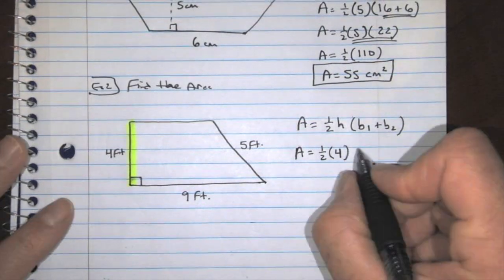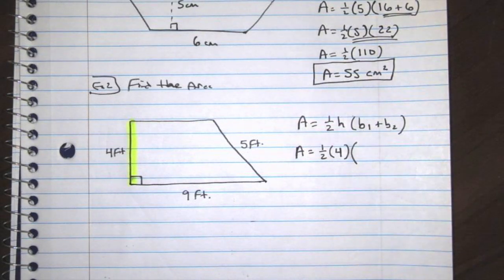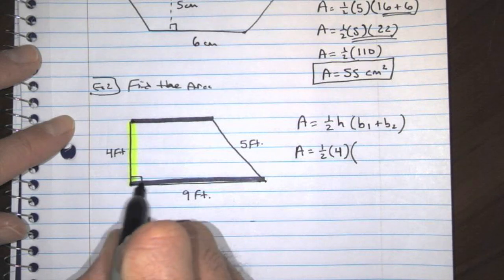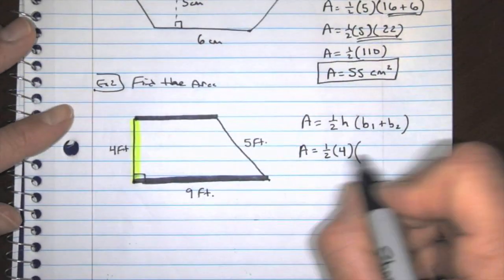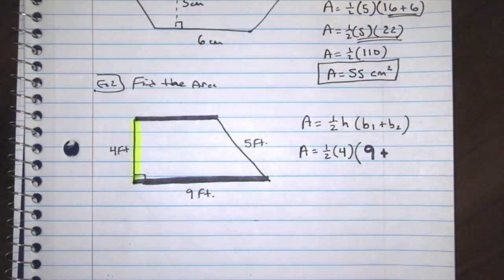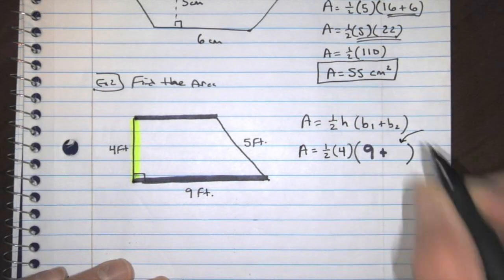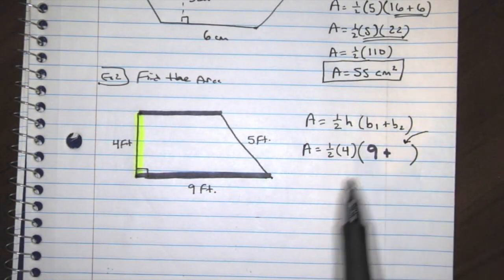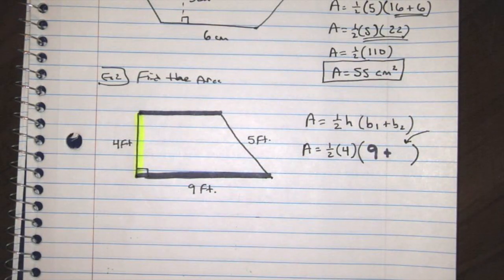And we have one of the bases. I mean, these are the two bases. We got the top base and the bottom base. Bases are always parallel to each other, so those are the two bases. We've got one. We don't have the other. So we got 9 plus, this is what we need to find. Because we find the other base, we plug it in here, we got the area, we're done with this problem. We need to find the other base.